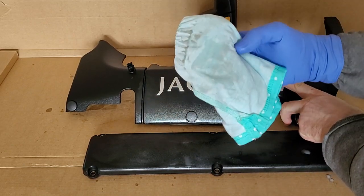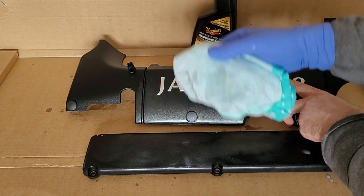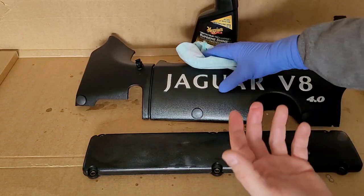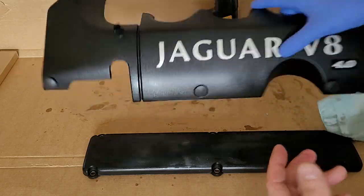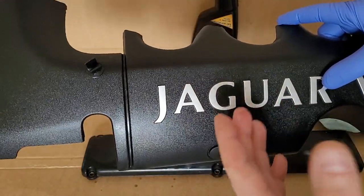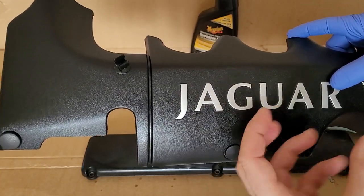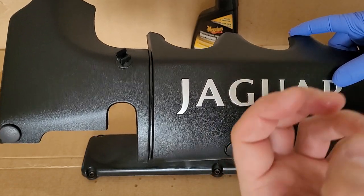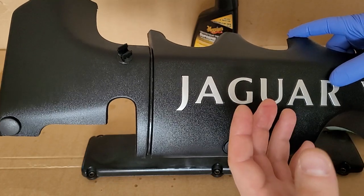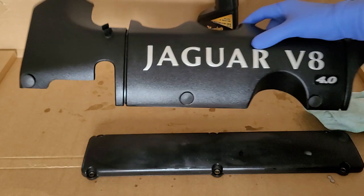And this is actually not ideal. It's not cotton, but if you have a cotton piece, use cotton. It absorbs really well. It would pick up any excess product, and then you'll be able to leave your plastic component looking great. And it's not just the looks, but really the more important thing to me is the fact that this plastic is now more moisturized, and it's more resilient and resistant to the heat that it's exposed to, and to cracking over time.